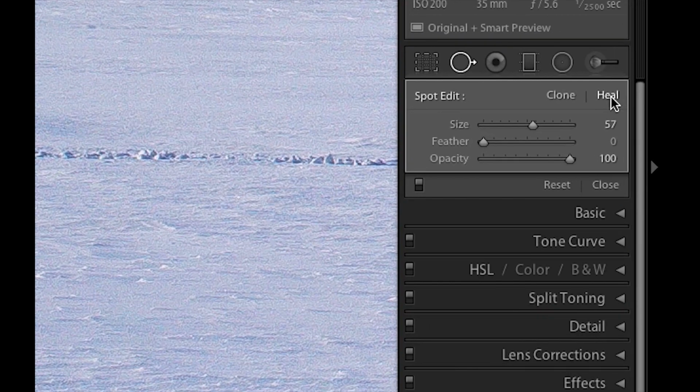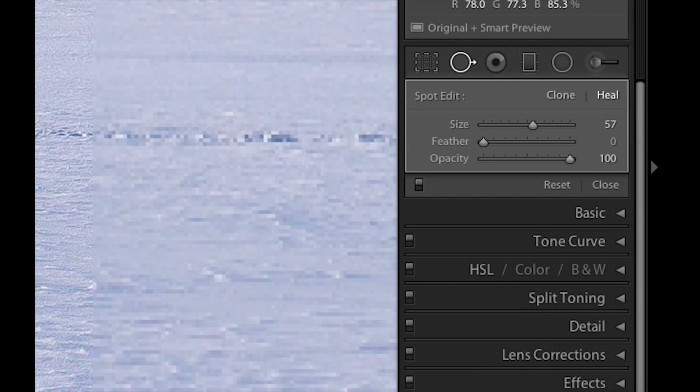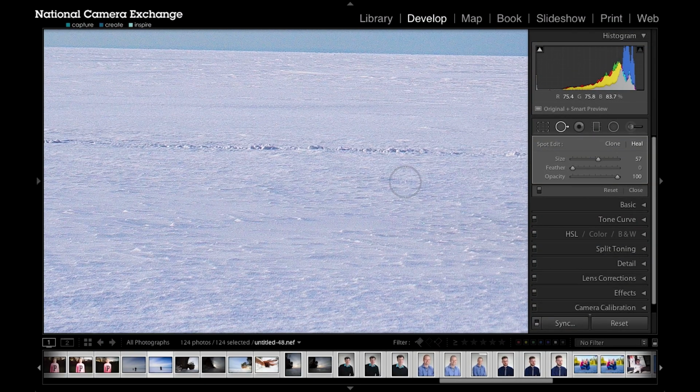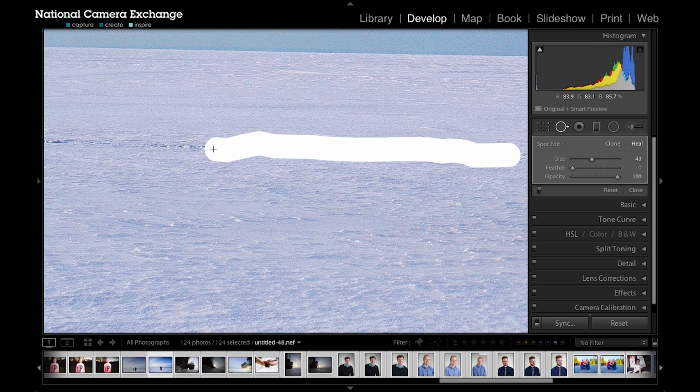I've got it in the healing mode, and I've got these foot tracks in the background here. Say I want to actually get rid of those. They're kind of distracting, and I want a more seamless kind of snow look back here. Well, I can take the tool, click, and now I can actually drag. So I'm kind of depressing the tool as I make this adjustment, and I'm choosing all the area that I want to get rid of.